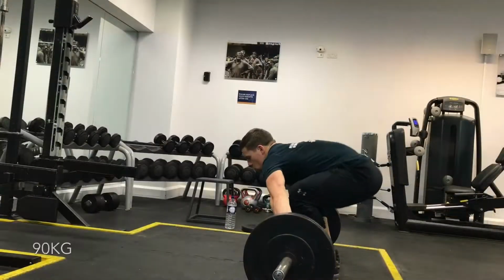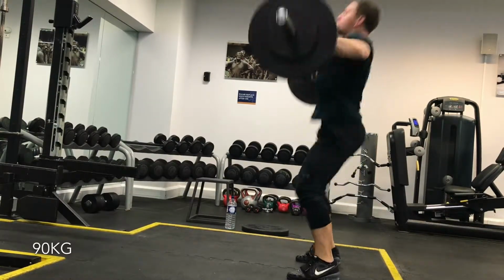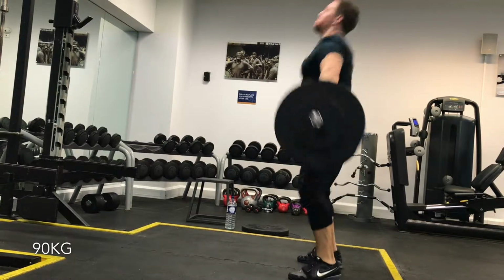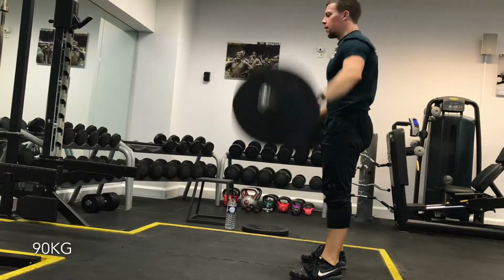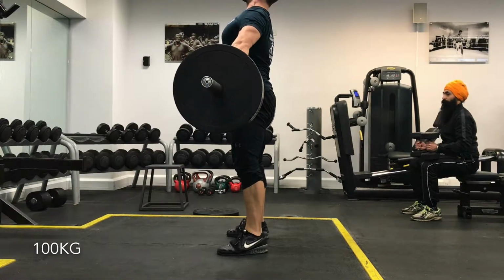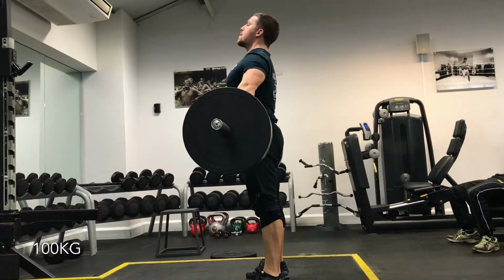So I went into snatch from hip. Got up to 90 kilos last week, so this is 90 kilos, and it felt great. This style just suits me. I just feel much stronger doing the Chinese technique, and then I was able to go up to 100, and I smashed 3 sets with 100, which was really good, almost power snatching or half snatching it.